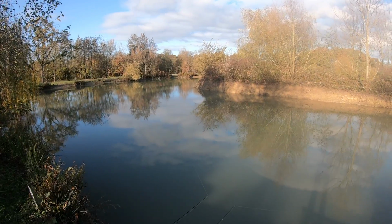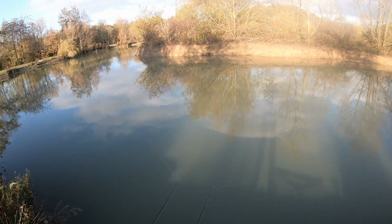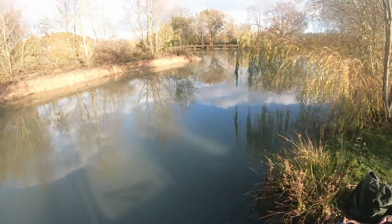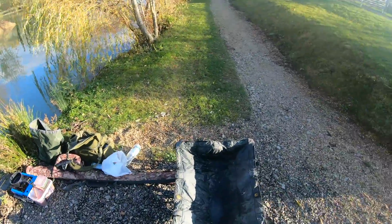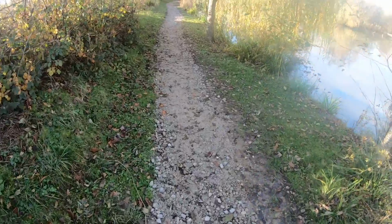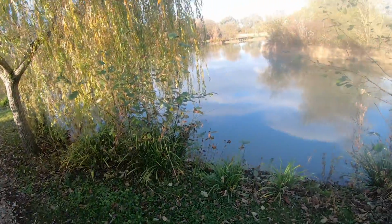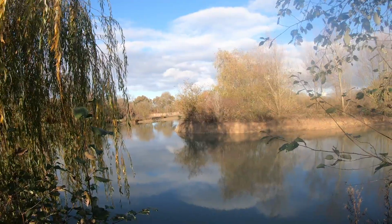I really do hope for another fish. Just got to sit and wait. It's always when you're waiting for them, they never come. It's always when you're doing something, they seem to go steaming off, and that's usually why I try and keep myself busy. I've even got my camera stand out over there. Got high hopes, haven't I? Like I said previously, there's quite a lot of bait in one of them bags, so it might take me a little while to get right around it.